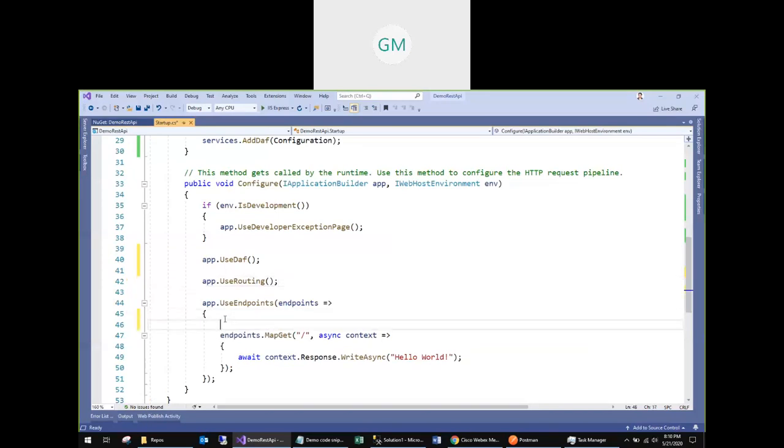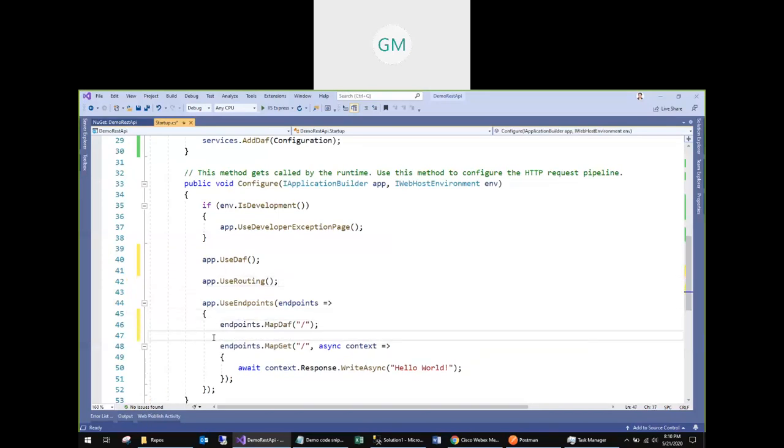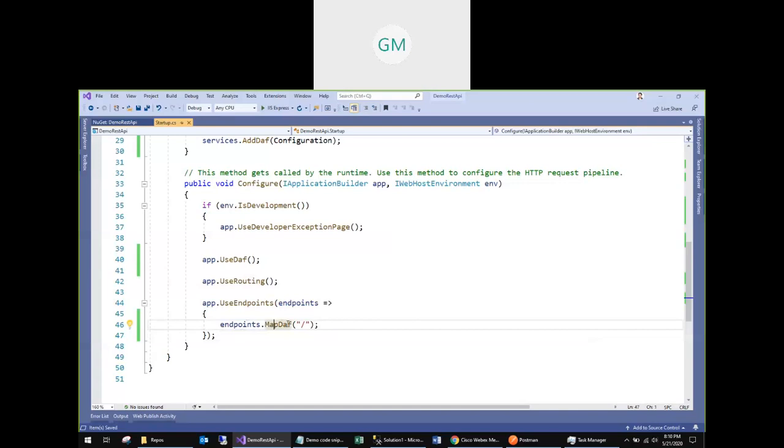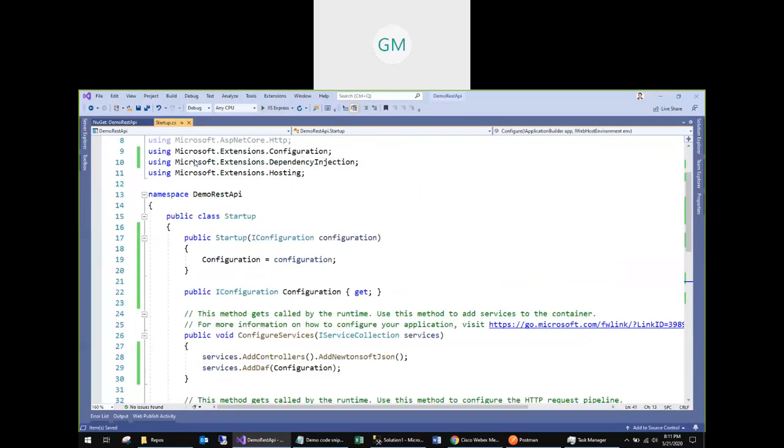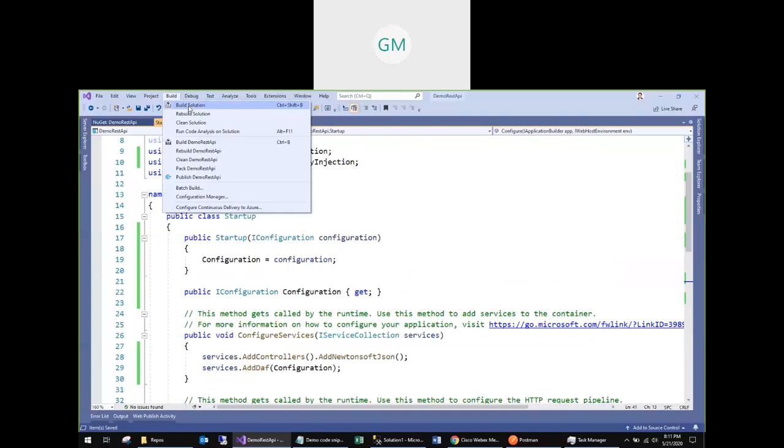And we can remove the standard generated code, which is nothing else than hello world, showing hello world in the browser. Okay, what does this code do? This code maps the root URL of our website to the web application which is generated by the framework. I think we're done. So let's build this solution.